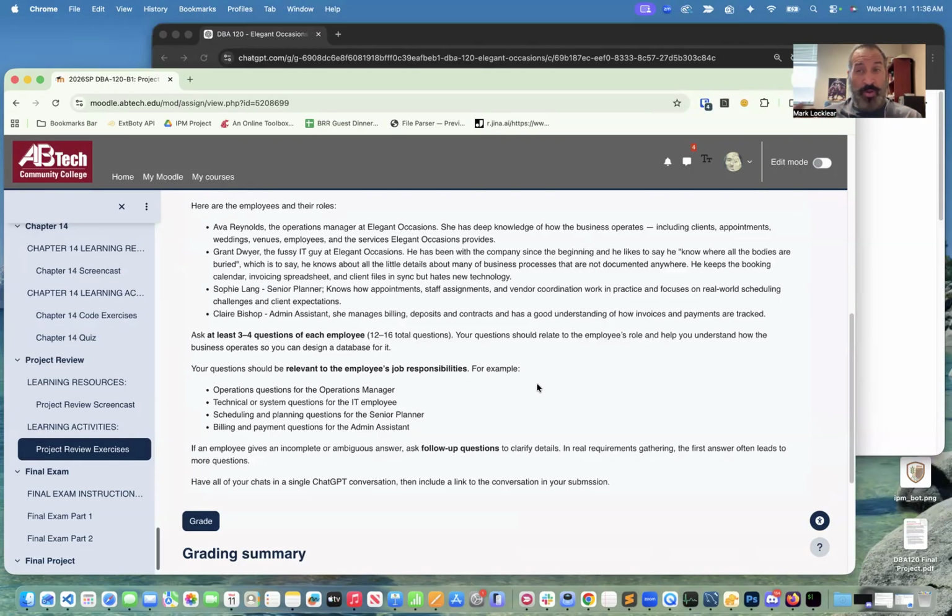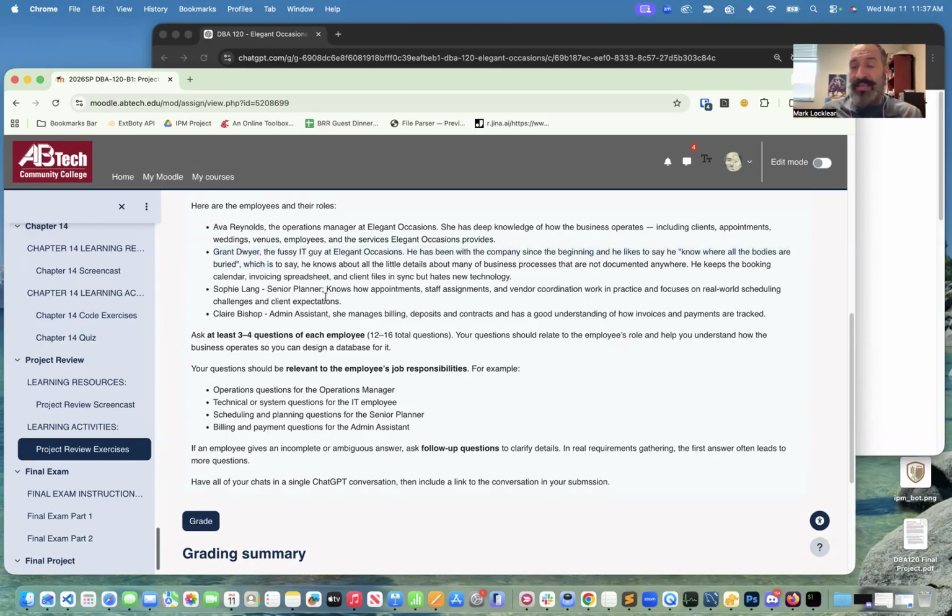In the real world, if you were designing a database for a business or a company, you'd have to have conversations with the stakeholders to understand what the requirements are and how they do business. And often these stakeholders are not technical folks, right? It's managers, it's operations folks, people like that. Now, there is a quote unquote IT guy, Grant Dwyer.